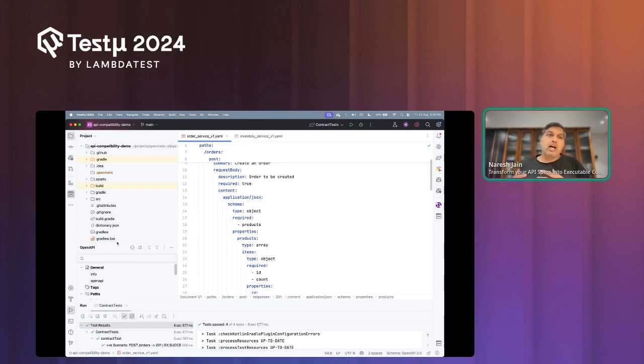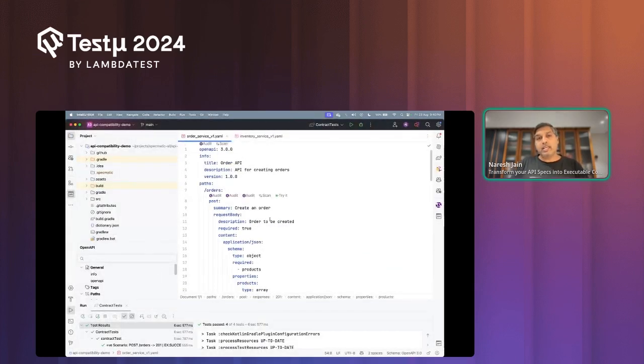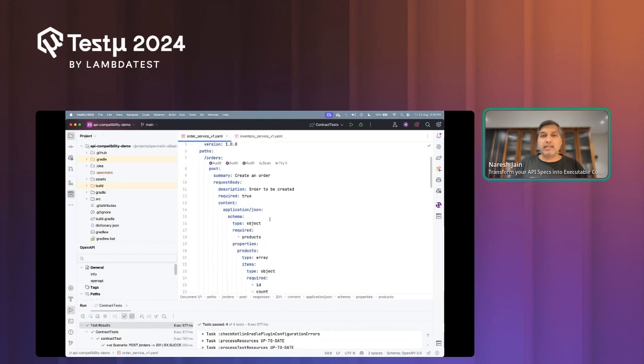The other approach is what we call an API design first approach, where you say, okay, what is the change that I need to make to the API design to incorporate this particular feature, right? So again, if we go back here, we are saying in the request, we need to add a new field called cancelable. Let's see how easy it would be to do that, and whether you'll break something or not when you make these changes. Even without writing any code, I would be able to get that feedback by updating the specification and seeing whether something breaks.